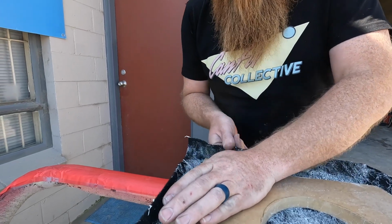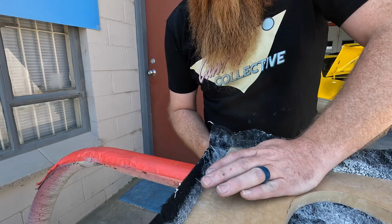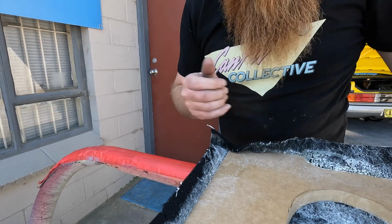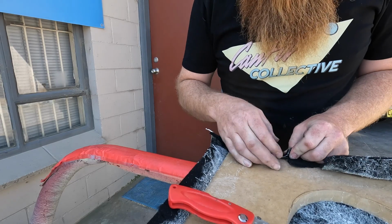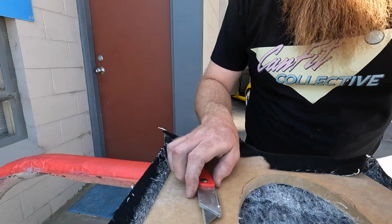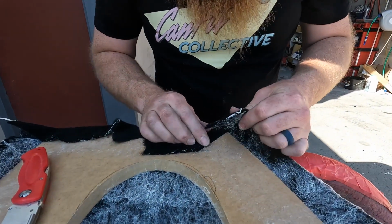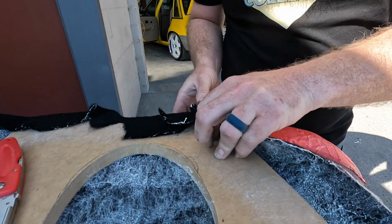Alright, we use this Car Builder's carpet because they claim it to be like 4-way stretch, which is important because especially something like this, you can actually pull it around and stretch it up just like that. Put some small relief cuts in it and you're on your way to victory here, friends. We've had some other carpets here in the past that don't have this level of stretch, and they are an absolute nightmare to try and work with, especially in these corners, because you cut back and then you need to be able to stretch and pull it up over so you don't actually have a gap on the outside edge.